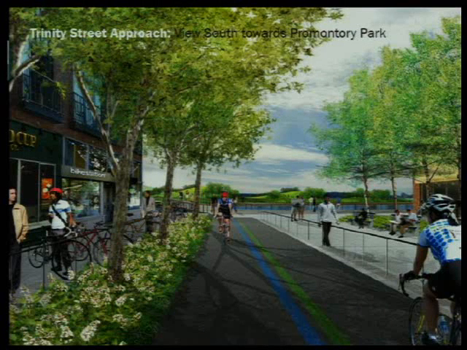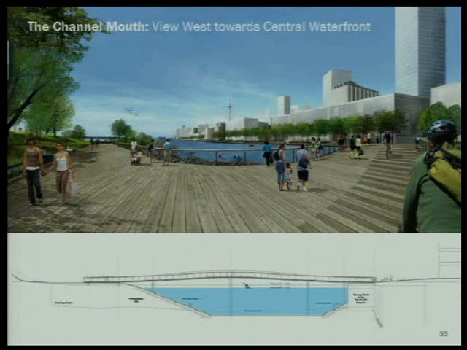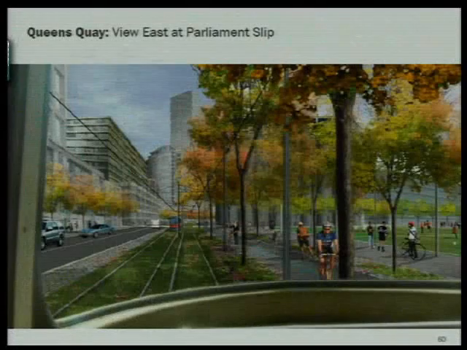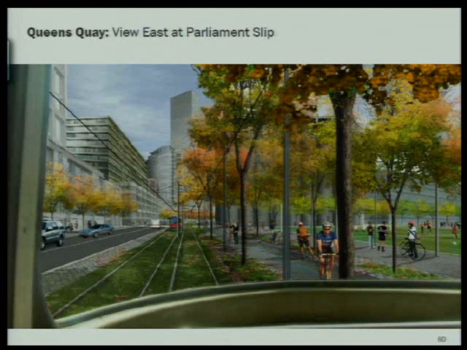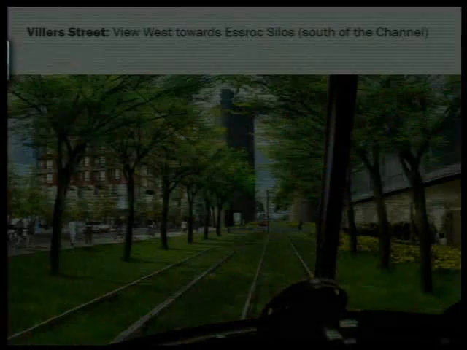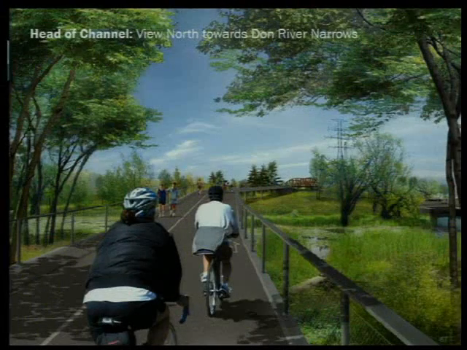How would people actually get to the waterfront? This is coming from the city behind, a very prominent area called the Distillery District, leading right down to the water and actually across this channel into this parkland. And the public now demands to see this kind of imagery, this simulation of all parts of the plan. This is along Queens Quay with the introduction of the new light rail, and then extending south of the channel, and this is connecting up the river valley itself.